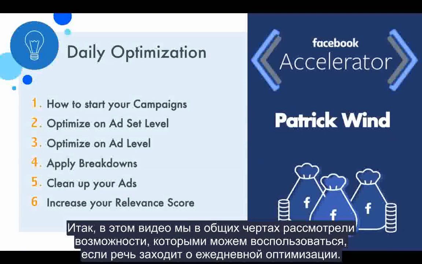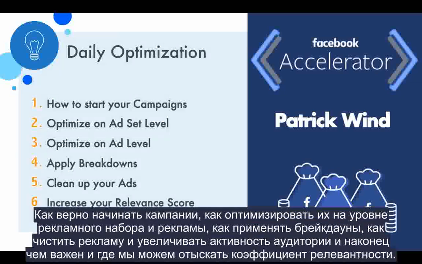So guys, in this video we have covered a nice overview of all the possibilities that we have when it comes to daily optimization, how to start your campaigns properly, how to optimize them on ad set and on ad level, how we can apply the right breakdowns, then how we can clean up your ads and give them more engagement, and then the importance and where we can find the actual relevance score.